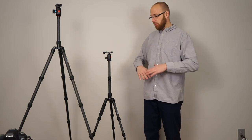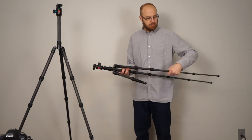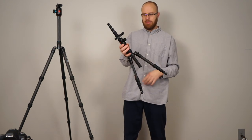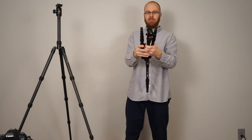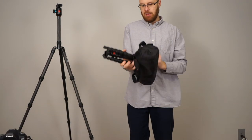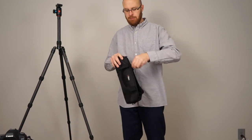Now let me show you what it looks like when we fold these up. I'll turn this, tighten these down. Then basically all you do is punch that in and you can swivel it around. I like to leave the ball head loose when you fold these up so you can get it nice and compact. This does have to be all the way up when you fold it. Press the button, swivel it around, and there you go. You press the button, release, swing it around, and then you can just shove it in the bag. You can turn the ball head out of the way, get it nice and compact, and it fits right in the bag no problem.